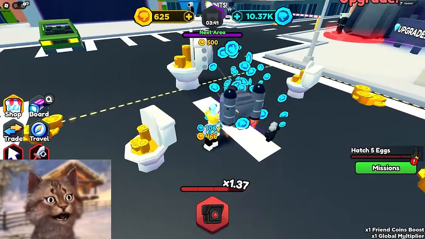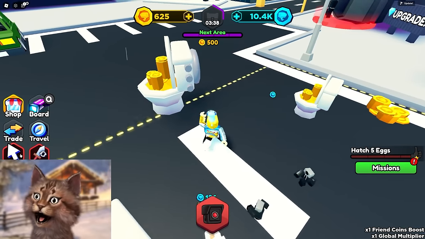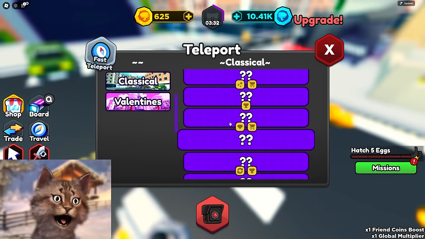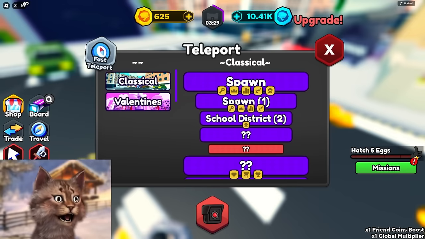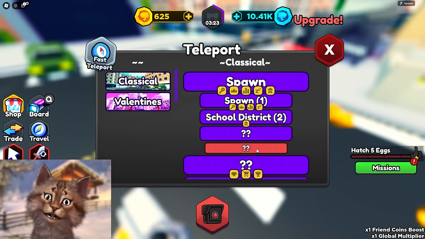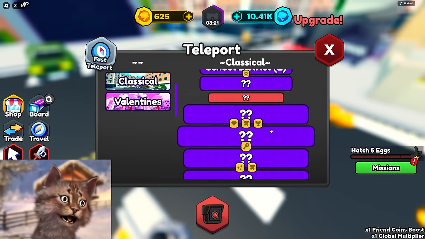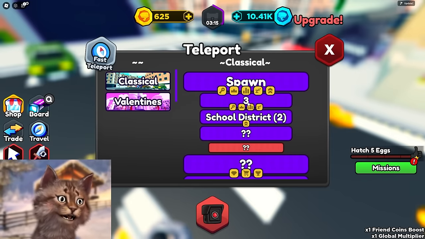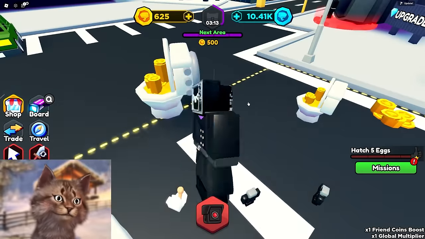Alright, next quest. Five coins. How do I get back? I want to travel back to spawn. Dude, there's so many zones. Wow. Alright, well, let's get back. Oh, I'm still in the spawn zone. Wow, so the spawn zone has 3 zones, and then I'm guessing that's a boss. And then we gotta fight every single zone, and every single zone has 3 zones and a boss. Okay, that's an interesting way of doing it.